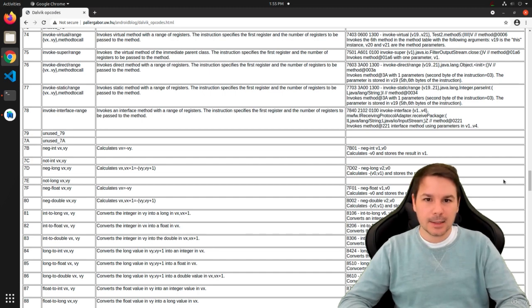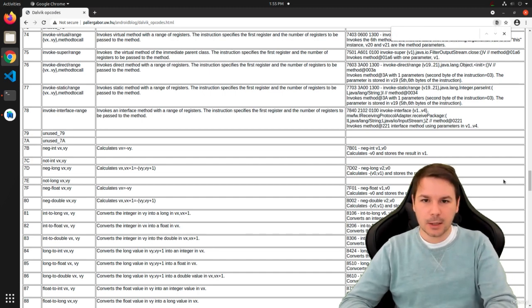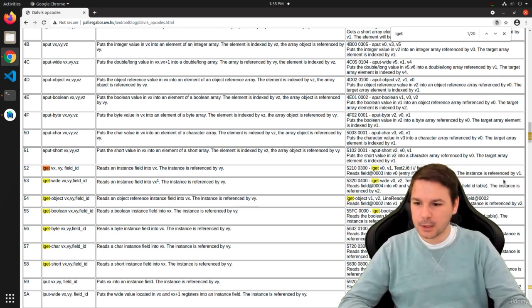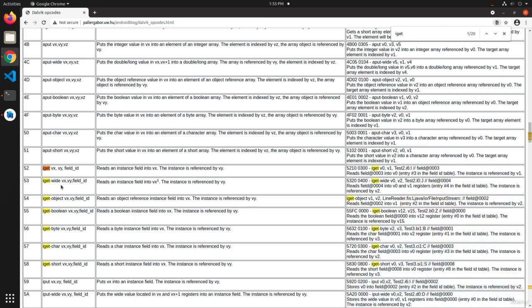And let's have a look into the iGet object instruction. The iGet instruction. And here we can see we've got iGet, vx, vy, field ID. And there's the description to this. Reads an instance field into vx. Instance field is our this.power.